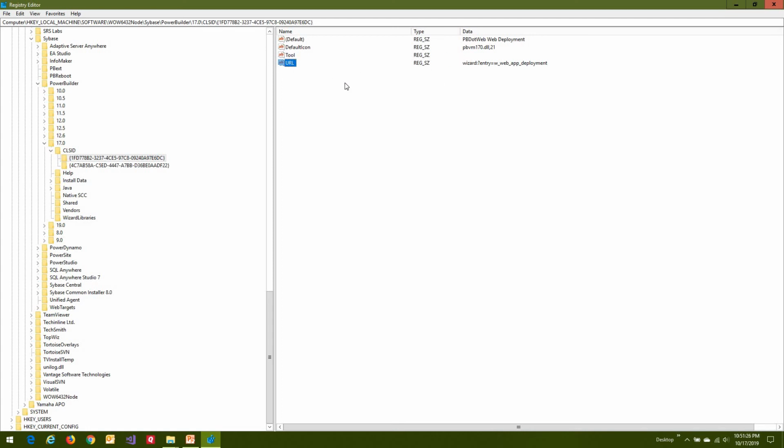And then URL tells it how to open the wizard window. And you can see that starts with wizard: entry equals, and then the window name. And this syntax is the same when you add a toolbar in the IDE, which I'll show to you. So both of those use the same syntax. And you can see here I have another one.